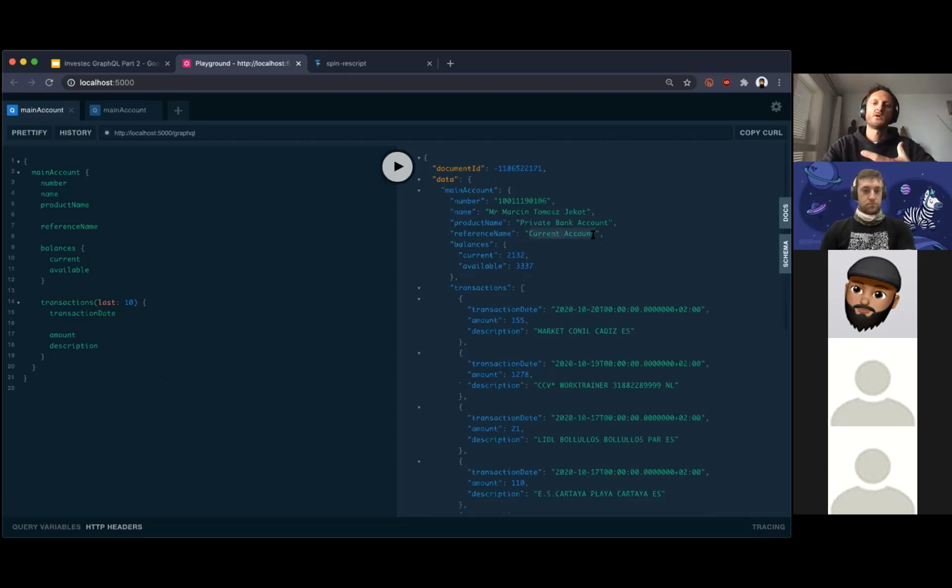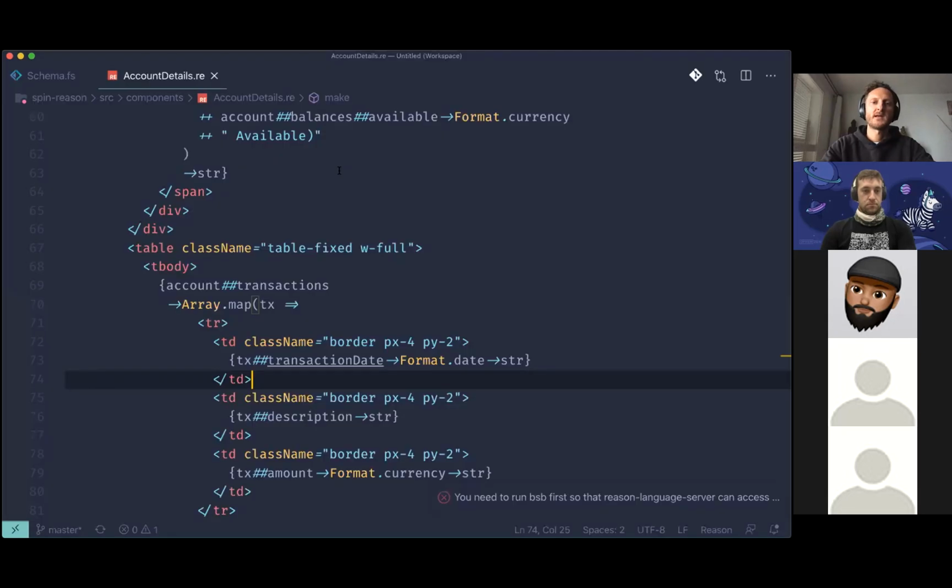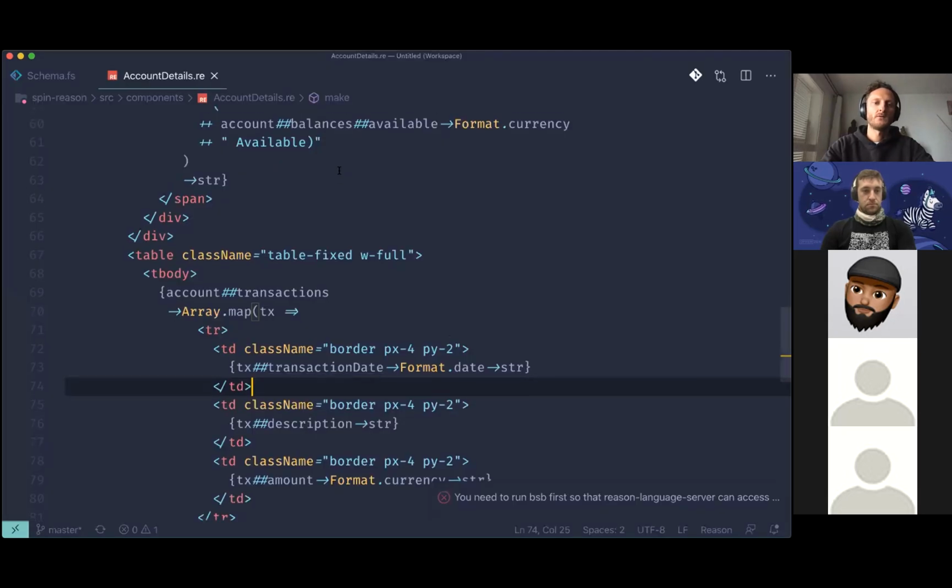It's not necessarily self-explanatory, the name reference name, but because we were able to explore the API so quickly, we discovered that's exactly what we need. Then we flip back into our editor, and we're able to add that reference name to the query.